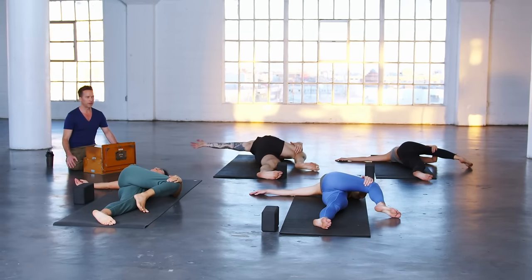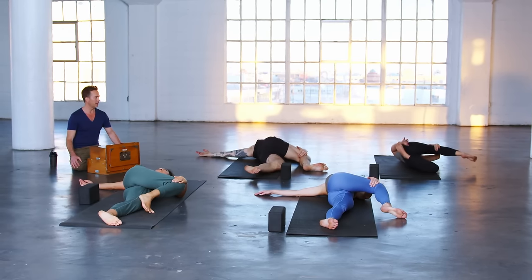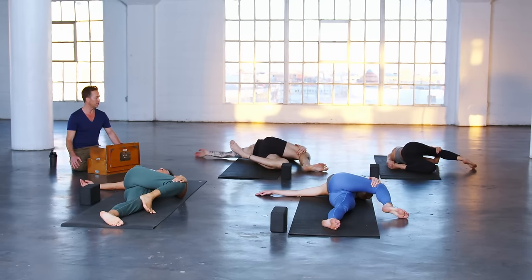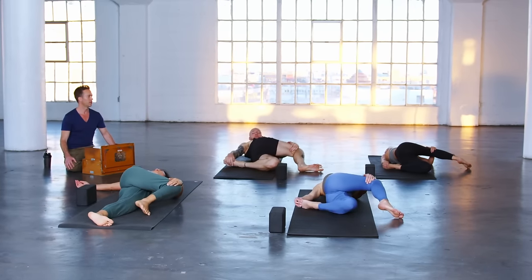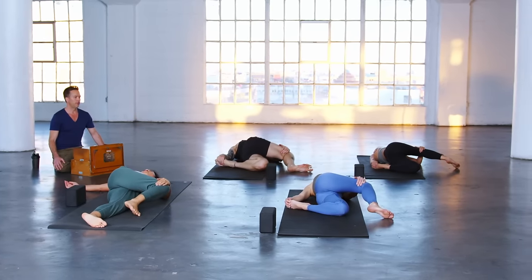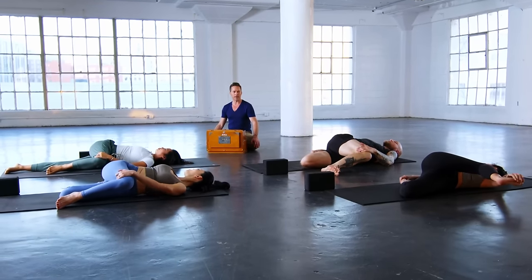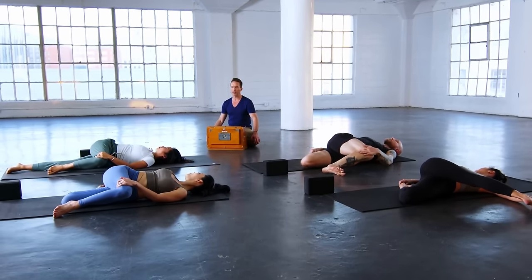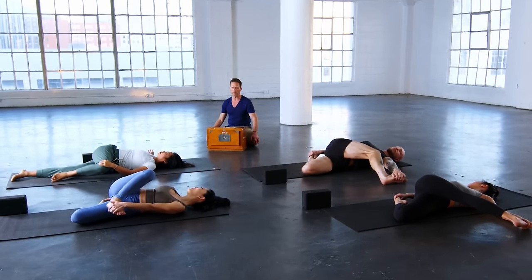Couple of options here. If you'd like to bend your left foot in and reach down with your right hand and grab the left foot, you can come into what we call cat pulling its tail variation. If you'd like to stretch out your right hamstring a little more, your left hand could slide down to that outer right foot and you could extend the right leg all the way over to the left.